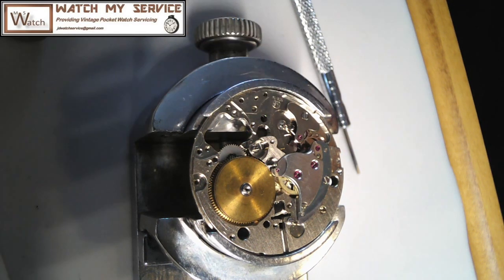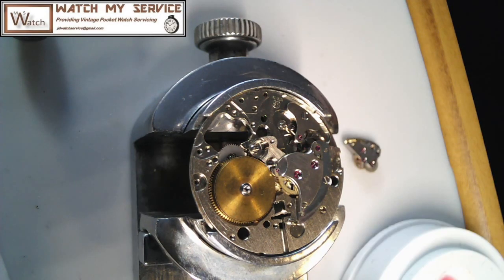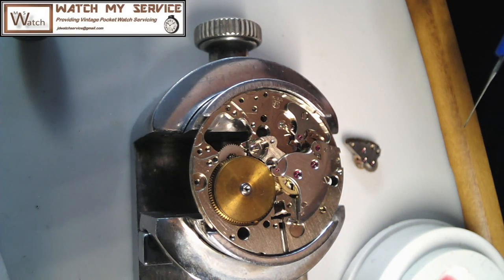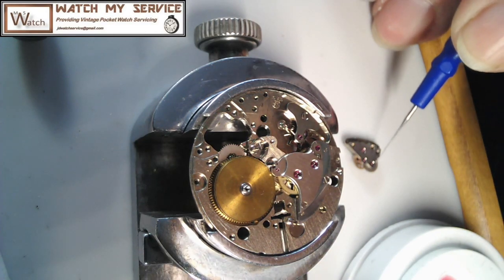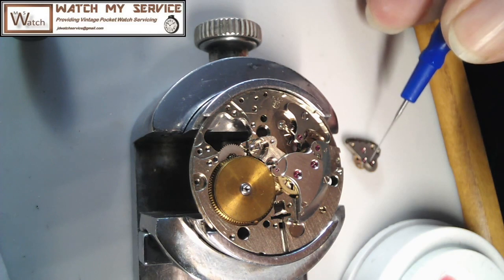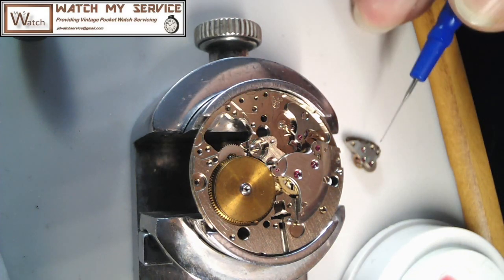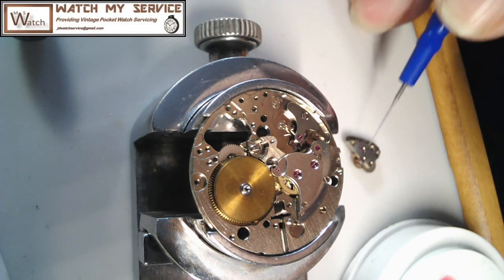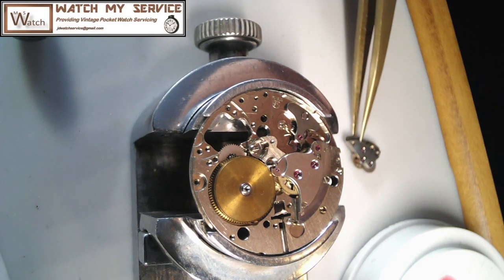It goes into the watch in this manner, but first I'm going to put a little dab of oil on those jewels — very little. I'm not sure if it's a good idea since it's so small there's probably zero friction, but I'll do it anyway. When you put oil on a watch you have to make sure you don't put too much — take your oiler out slowly and that will ensure not a lot of oil gets on there. The thing you don't want to do when repairing watches is over-oil, because if you over-oil the watch will collect a lot of dust and that causes all kinds of other problems.